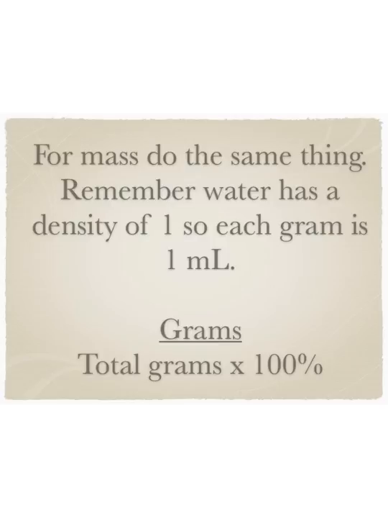Mass is the same thing. Just watch out for water. Its density is 1. If you have a solution that is different than water, you'd have to know its density to be able to do that. So we're going to take the grams over the total grams times 100%. And again, 1 gram of water is 1 milliliter. So if I said 25 milliliters of water, I would make it 25 grams, or whatever the number is. So let's try one like that.